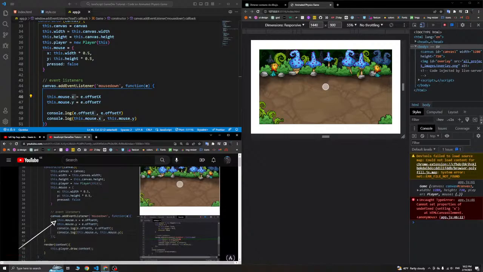It is because when this callback function on event listener runs, it forgot it was originally defined inside this game class constructor. It forgets what this keyword stands for. This is expected.